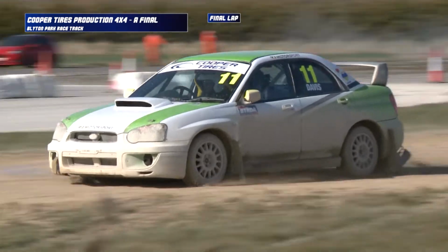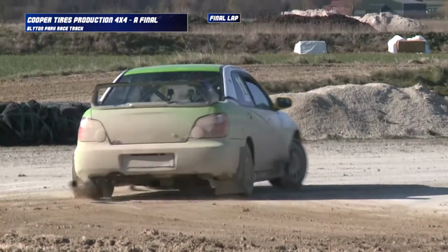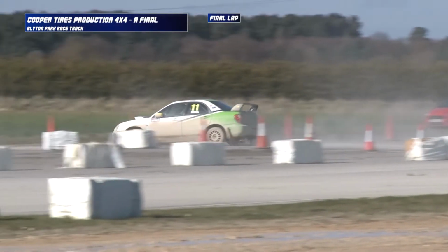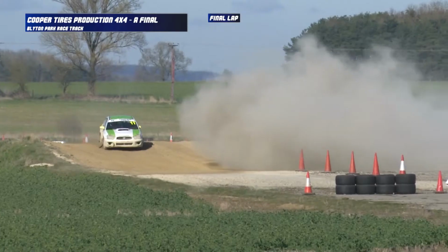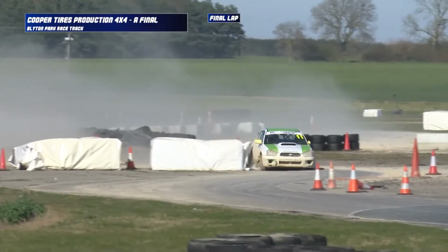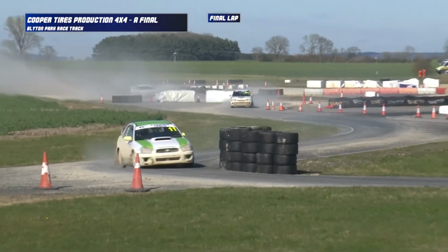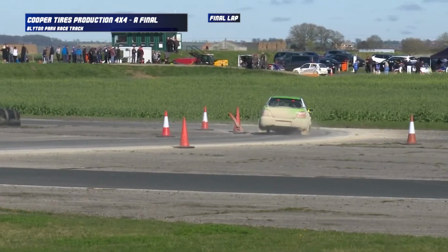We're into the final lap now, and there's a bit of damage there to Davis's car as he heads through the hairpin. The exhaust's fallen off, dragging underneath the car. Won't slow him down too much, I don't think. Paul Davis looks like he's heading for an A final victory, looking for his latest championship. It's getting very dusty out there over on the loose section of the circuit. A sunny day here in Lincolnshire. There goes the exhaust. The exhaust pipe comes off from underneath the Subaru. Distinctive engine note of the Subaru Impreza, sounding a bit rough on the Davis car now, but he's going to make it home to take the victory.